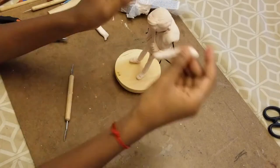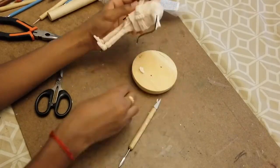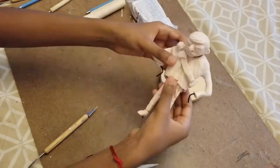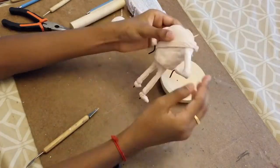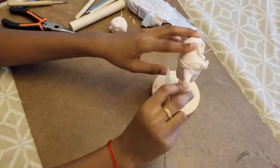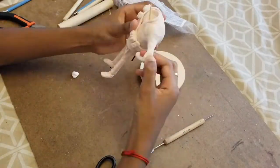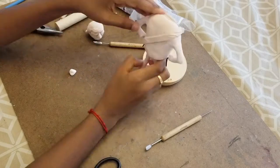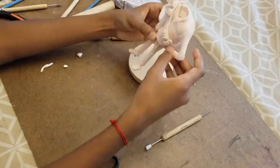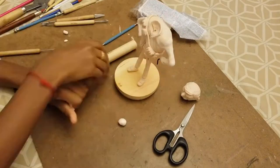I'm just shaping out the wire for the arms, and then I just cover it with snakes of clay. I kinda failed it on my first try, but then I got it on my second try. I started to make some adjustments to the arms, then I started rolling snakes of clay to make the folds.